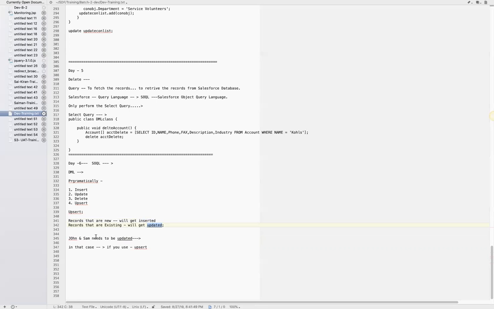So the upsert is nothing but the combination of insert and update. If it is available, it will update. If it is not available, it will insert instead. Does it make sense now? Are you able to understand what I'm saying? Is everything clear? What is upsert? This is more important, and they will surely ask it as an interview question, because update everybody can answer, insert everybody can answer. Upsert is the unique thing that is in Salesforce. So let's write a simple program with the upsert.